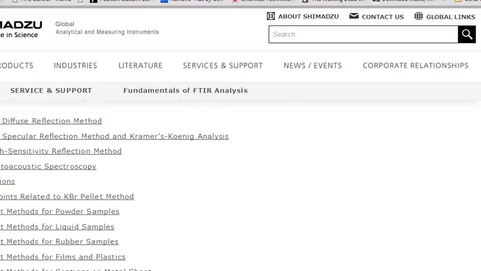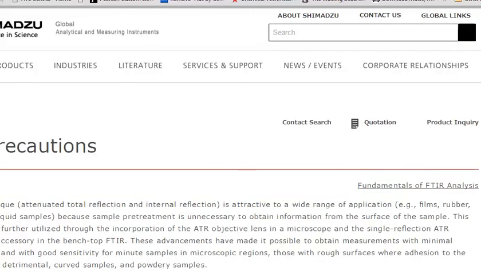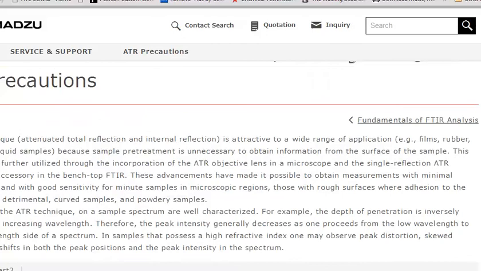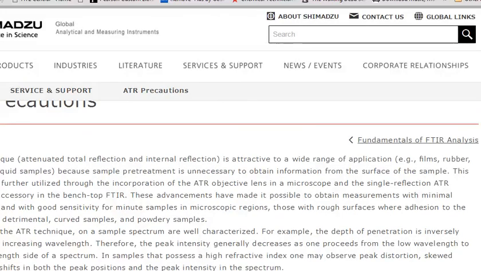One of the links, you can't really see it completely on your screen here, is called ATR Precautions. And this goes through the whole concept of please don't rely on ATR to never mess up, because it does. There are certain things that it can run a little bit better than others, and there's a proper way to handle the ATR attachment.